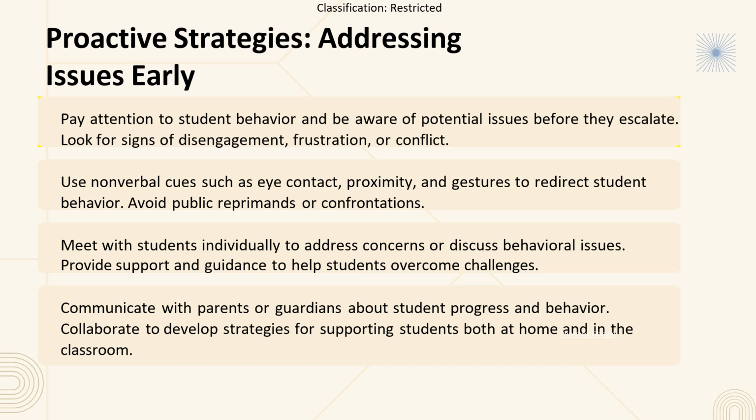Collaborate with them to develop strategies for supporting students both at home and in the classroom, because students stay in the classroom for around 6 to 7 hours. More time they spend at their home. So it is very important that the parents know about the changes in their behavior and how they can strategize themselves to support the students to resolve the change in their behavior.